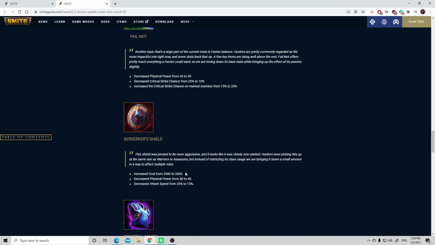Berserker, that's also a pretty big nerf. Increase the cost by 100, decrease power by 10, decrease attack speed by 5. So that's a triple nerf. I don't know if the item needed that necessarily. I think it would have been enough doing these first two. I mean, 5% isn't such a huge deal, but nerfs add up when they do triple nerfs like that. And when I say triple nerfs, I know they're not really triple nerfing. It's technically one nerf to the item, but nerfing three different stats. I never really liked it like that. But the item just got really tuned down pretty much.